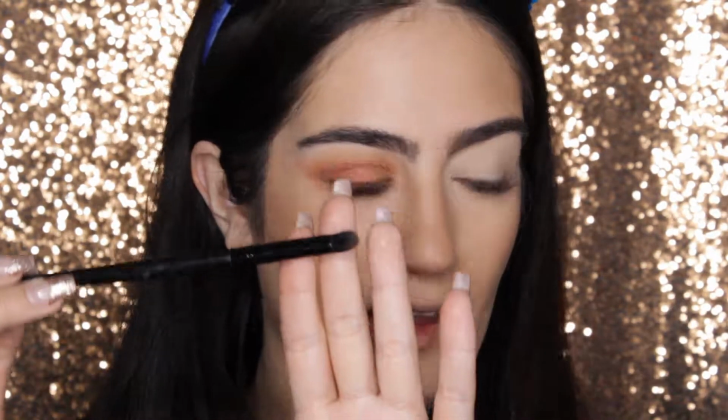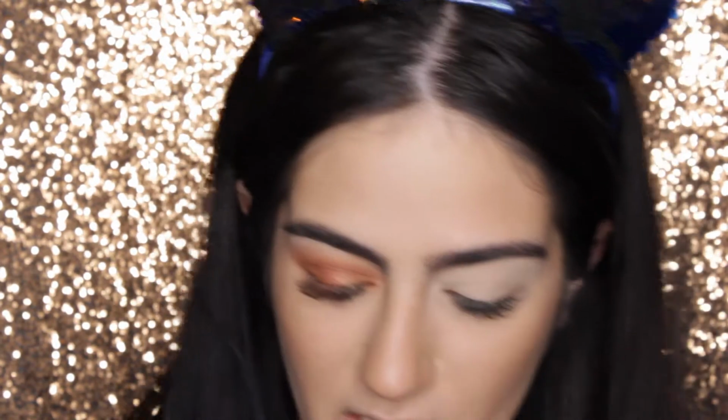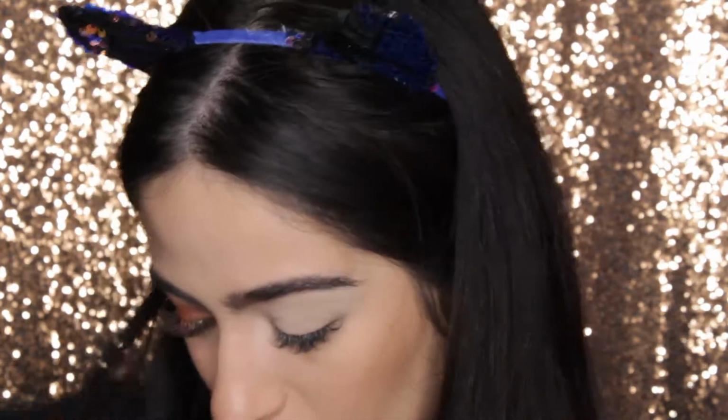For under the eye, I'm gonna take this small little dense domey brush, and I'm going to pick up this shade right here and then just buff that under the eye, but keep it closed, not blending it out too much.